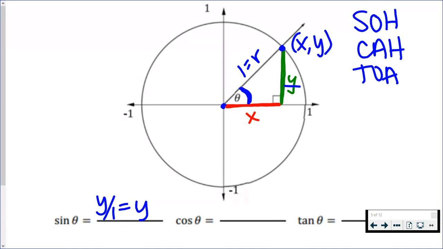Now if I do the same thing with cosine, cosine is adjacent over hypotenuse. So remember, this is our theta. The adjacent side is X, and the hypotenuse again is 1. So cosine would just be X over 1, which is equal to X. In other words, the cosine of any angle in your unit circle is just the corresponding X value of that ordered pair.